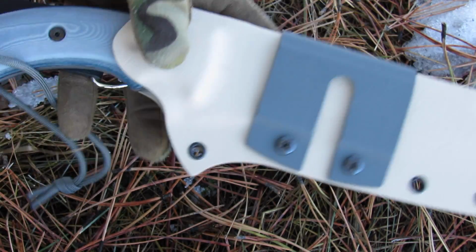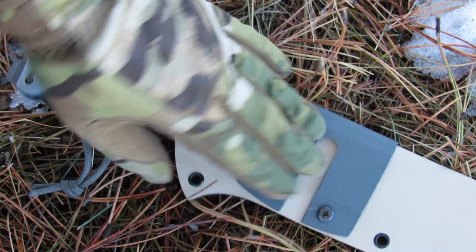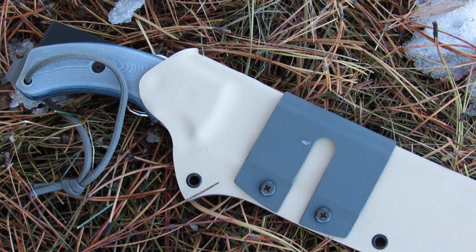Super solid in the custom sheath that I already picked up through Red Feather Gear. So that was really cool that I didn't have to send the sheath either. And they were able to do that purely almost by eyeball, I believe. I don't know if he has a sheath over there for particularly his TFK, but that just shows you the level of quality, fit and finish, and attention to detail that's being done over there at the company.